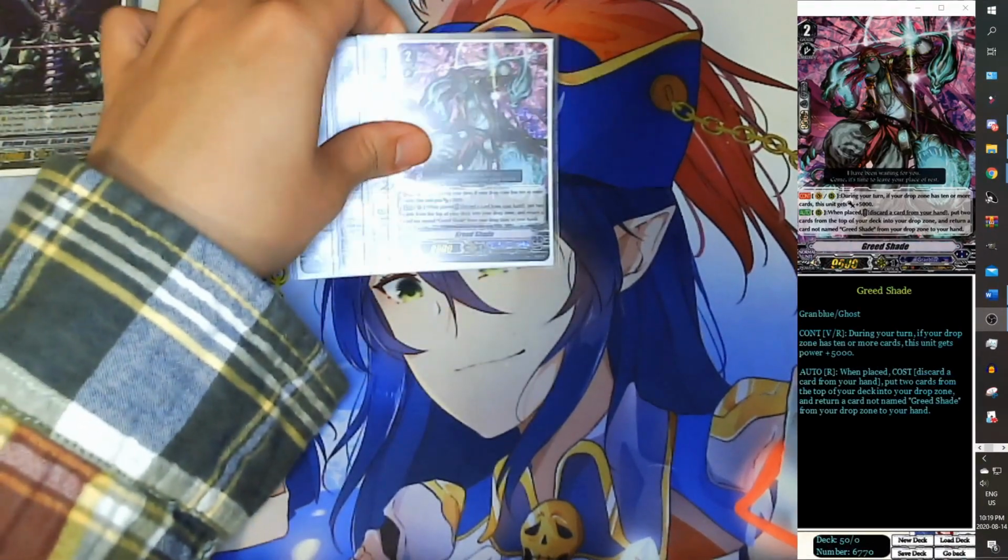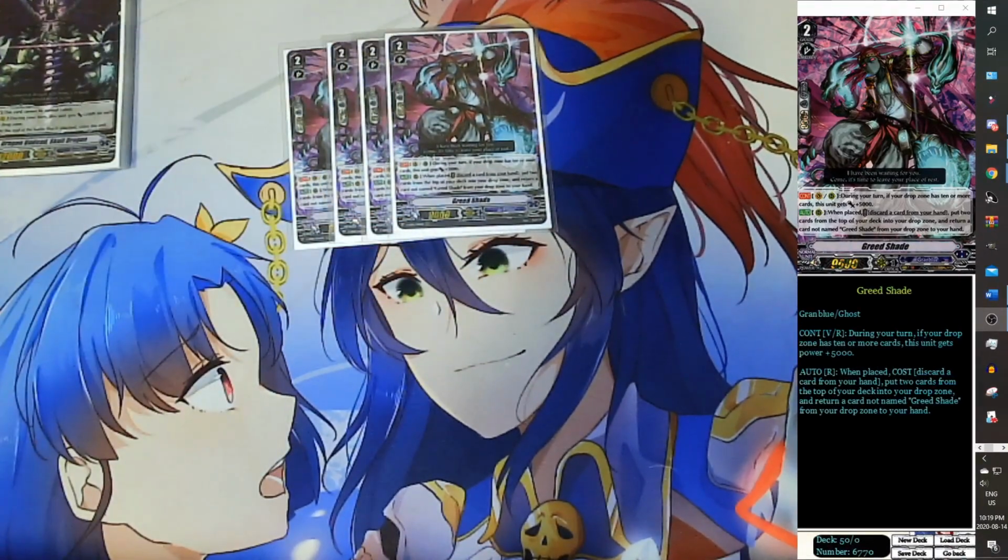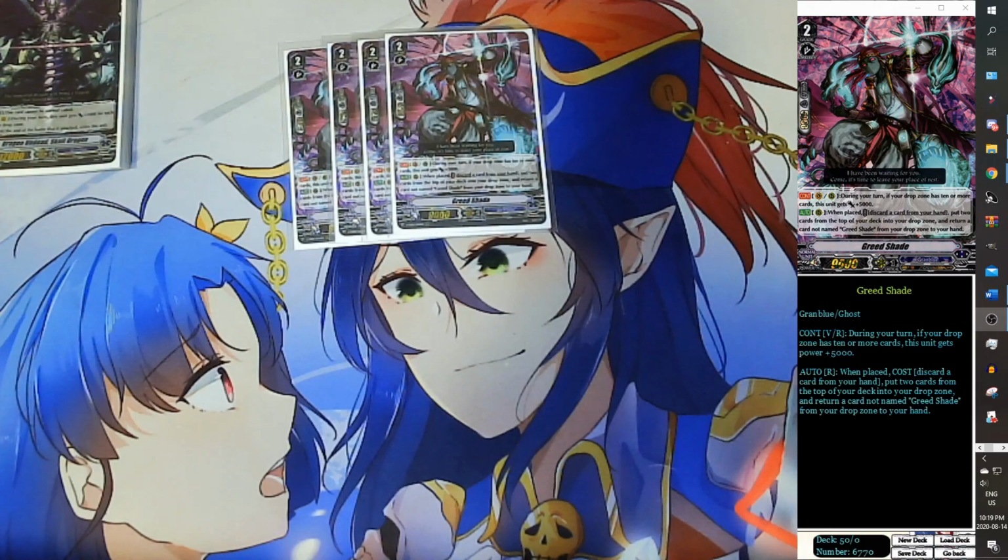Next we run Greed Shade. Greed Shade basically came out in the same set as Cocytus and has ever since been a staple and is still a staple in standard. So Greed Shade skill again on the side. 40k beat stick when you have 10 or more cards in drop zone, and auto rearguard when in place, discard a card from your hand, mill 2, select any card from your drop zone and add it to your hand.